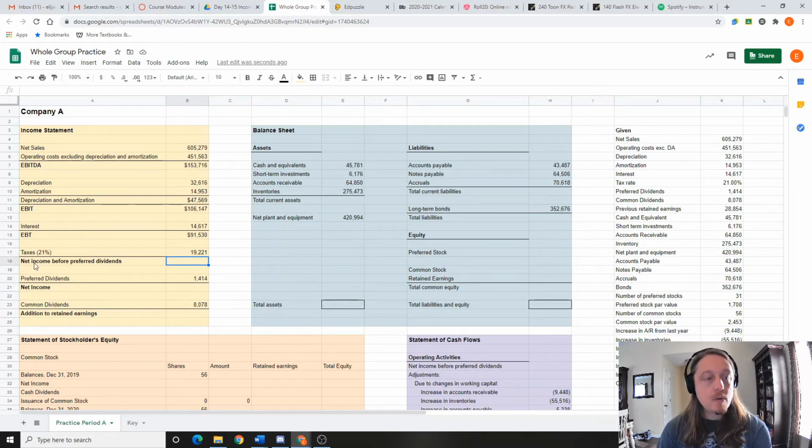So now we have net income. Notice that the EB has gone away because this was earnings before, but there's nothing left before to do. So now we just are going to call this net income, which is our earnings. So net income before dividends though. Now there's another level of things that we haven't yet taken out. So let's figure that out. We got equal my earnings before the taxes minus the taxes, and we have our earnings. But this is earnings or net income before preferred dividends. So we have some preferred dividends to account for.